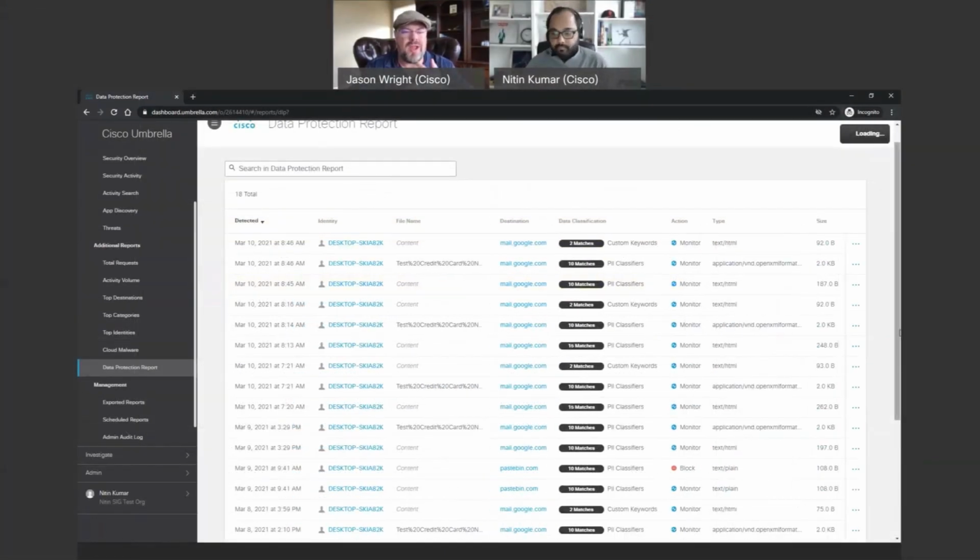So a couple of things that I've seen here. Number one, a new data protection report tab that shows the violations against the DLP policy specifically. We also saw some international support for some aspects of DLP that we need to have, but also some custom capabilities, custom words, values, and keywords that you can enter as well. So whatever we don't have there, if you need it, you can create your own rules. Is that correct? Exactly correct, Jason.